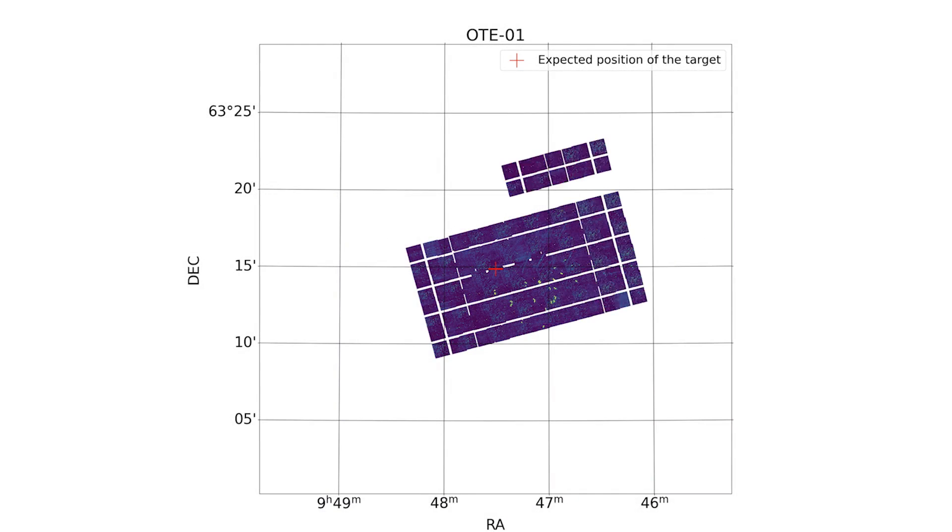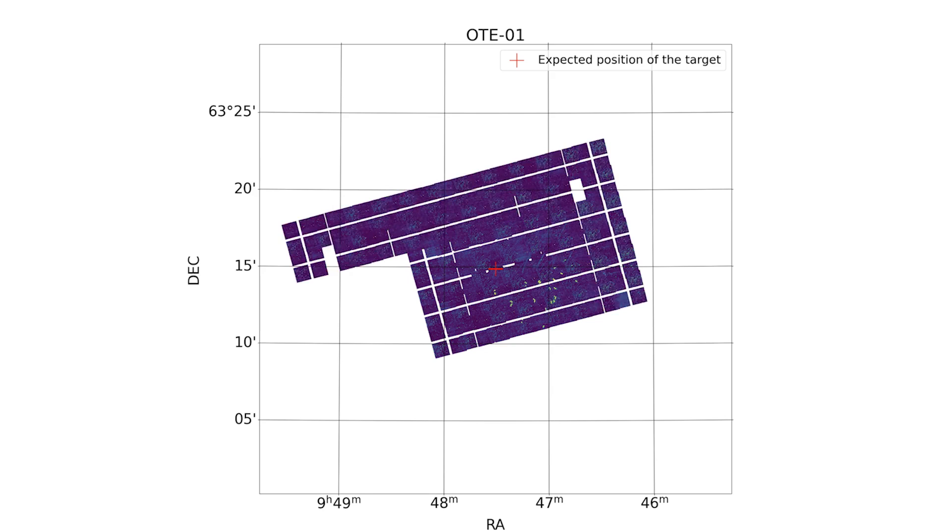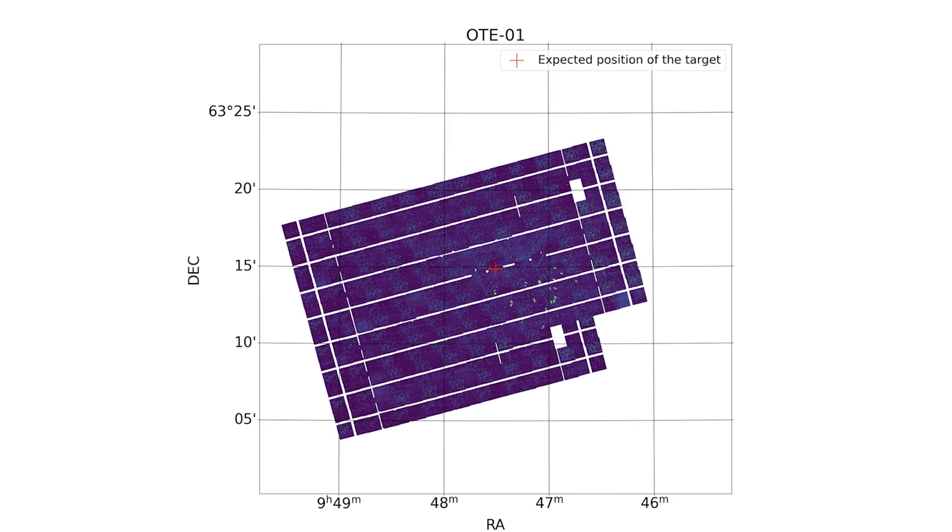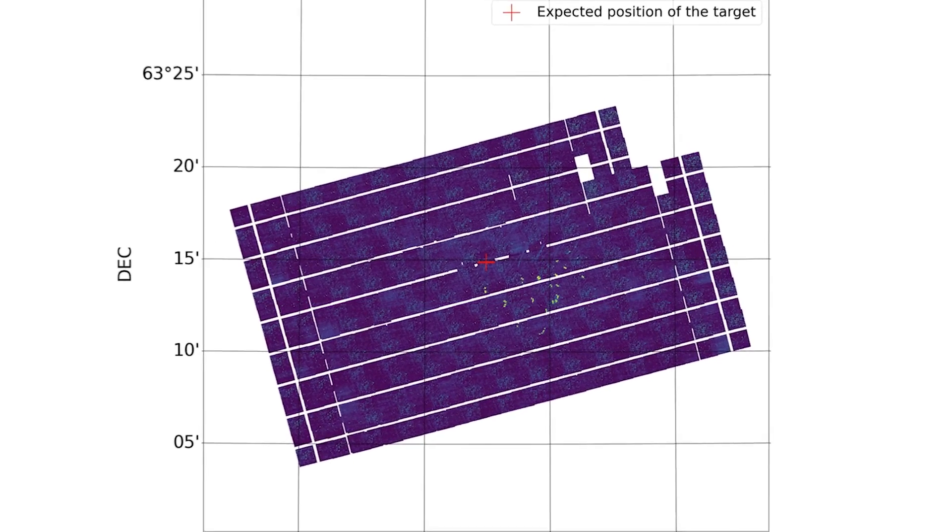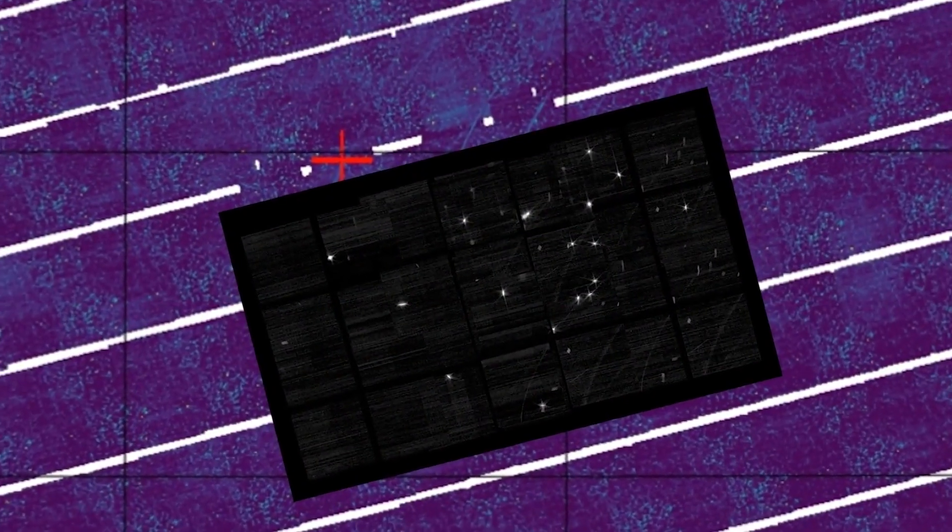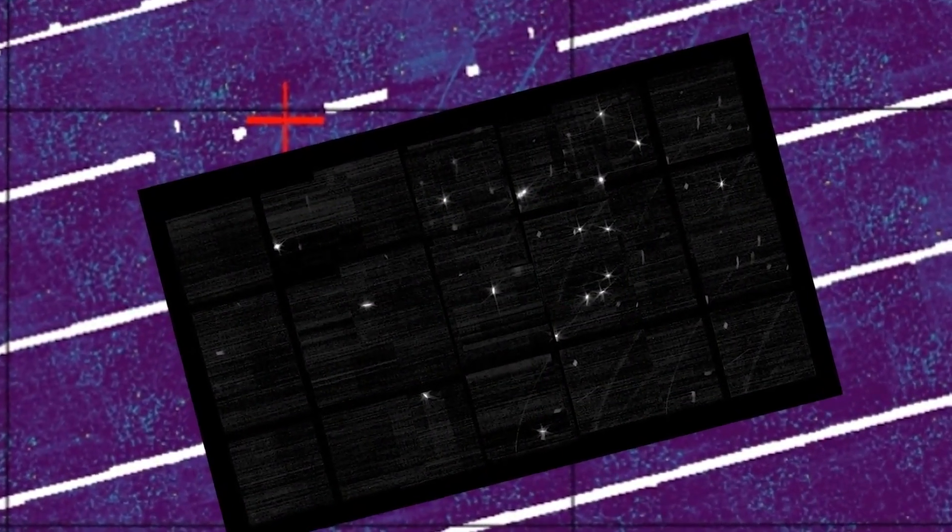We actually took the near-infrared camera and we took images in different parts of the sky, and then we looked for the 18 spots from the 18 different telescopes, if you will, and we were very excited to find them. And the 18 spots were actually fairly close to each other, so really everything was very close to what was predicted.